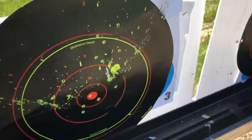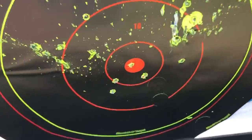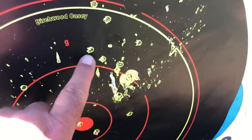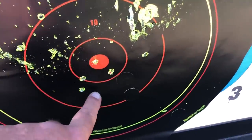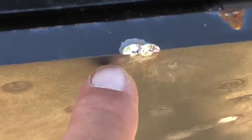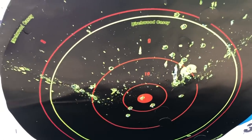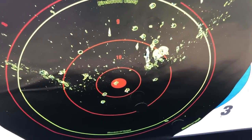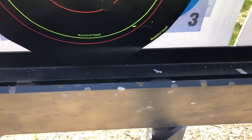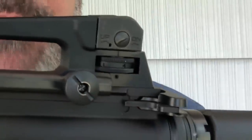There's my hundred yard target, and it was getting some pretty decent groups with these open sights. The higher group here is actually 62 grain and this one is 55 grain — go figure, that's getting some decent groups together. Somewhere along the line you can see where I hit the top of this beam with a low one, and it looks like it just splattered paint — that's the bullet fragmenting. It shows you what happens when 5.56 hits metal at 100 yards. I still have a little bit of playing around and adjustment to do.